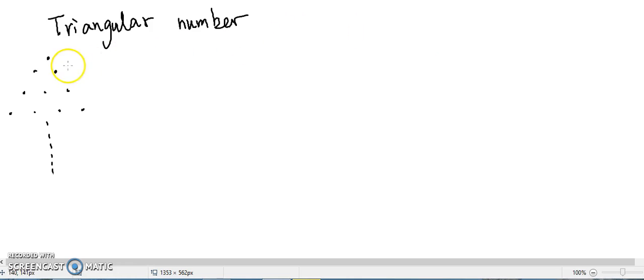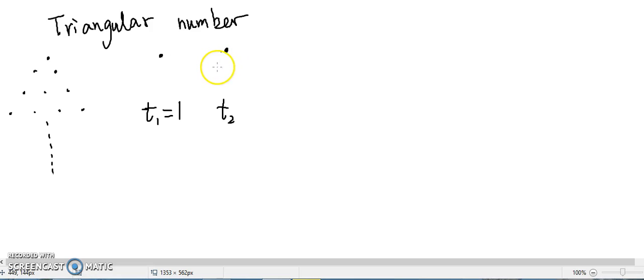So if we only have one row, then we would just get one dot. And so this is our first triangular number. So we're going to use the first letter of triangular to describe the first triangular number and put a subscript 1. So there's only one row, and we count how many dots we have. There's only one dot. And if we take 2 rows, that would be our second triangular number. T represents triangular. Subscript 2 represents the second or 2 rows.